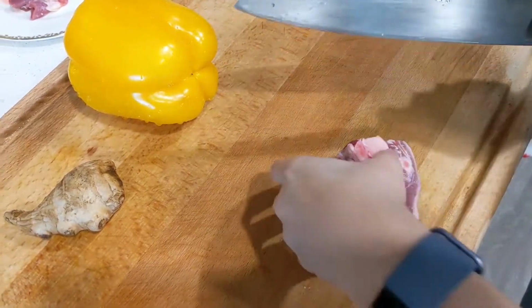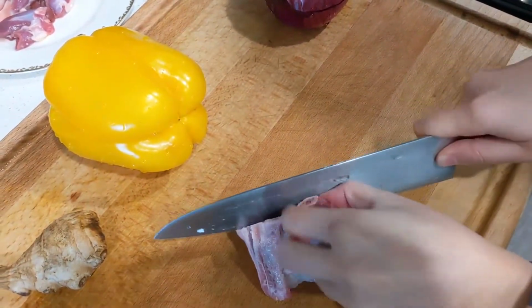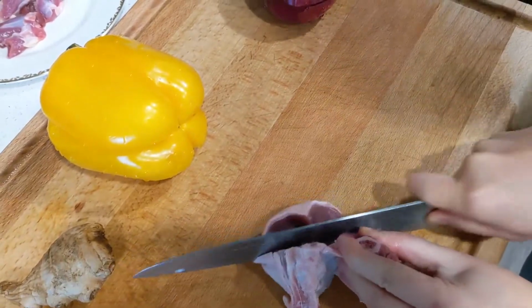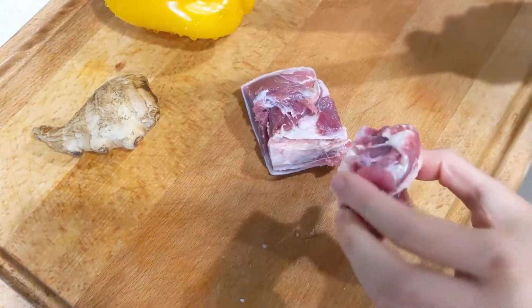This guy's going to be a little trickier because I can see that bone right there, so there's no way I can cut down into the bone. What I'll try to do is go around. You can see there's not a whole lot of skin here. We just want to get the lamb pieces into similar sizes. For me, that was about 1-inch cubes. So do your best with that.